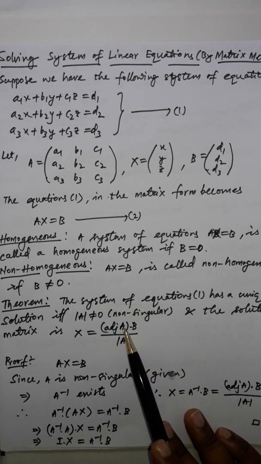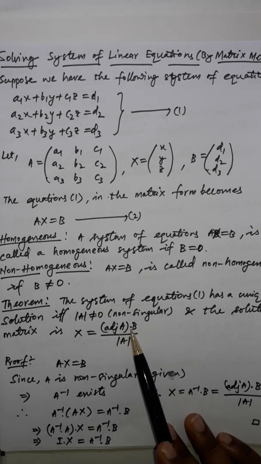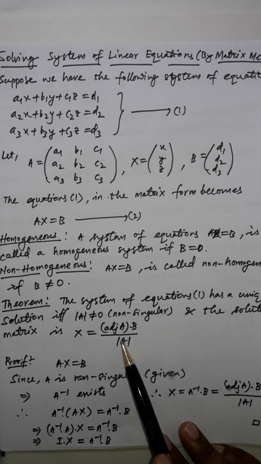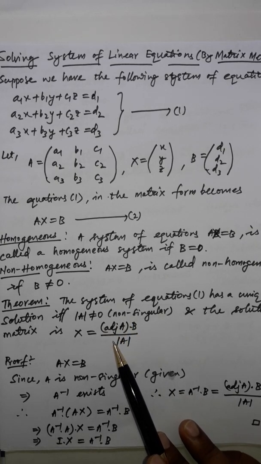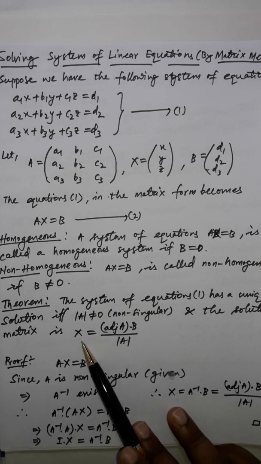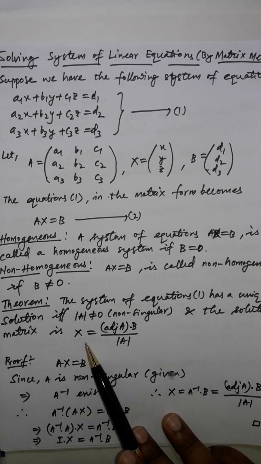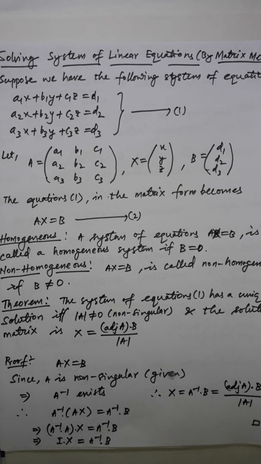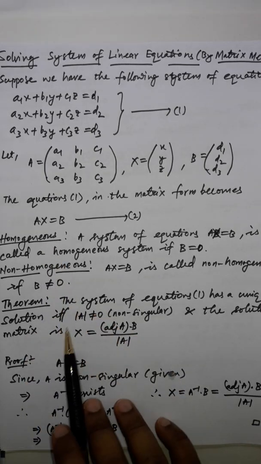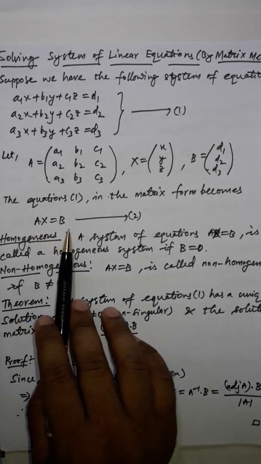So the solution matrix X has the formula adjoint of A multiplied with matrix B and divided by the determinant of A. So the solution of this system AX = B contains two parts. First of all we have to find the adjoint of A, then multiply it with the matrix B from the right side, and with that whole product we multiply 1 by the determinant of A, and by that we get the values of these variables x, y, z, which are the solutions of the system of equations. Okay friends, now we can prove this also. Let's see how to get the solution X out of this equation AX = B.